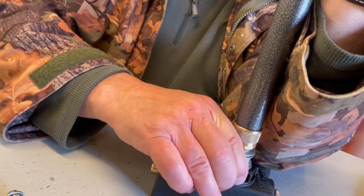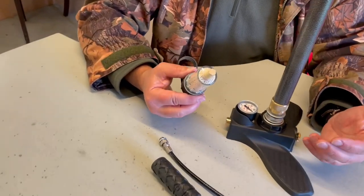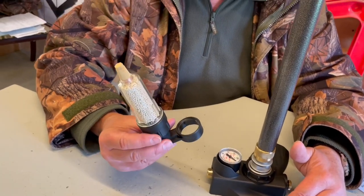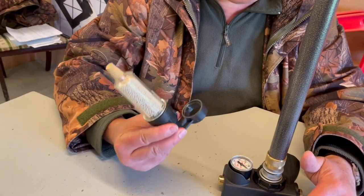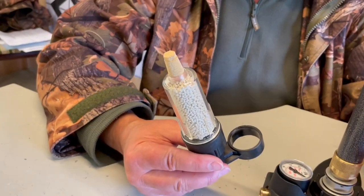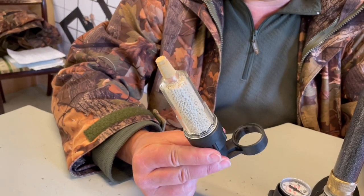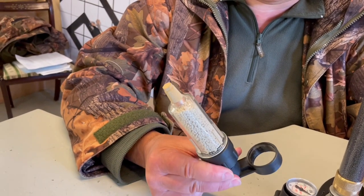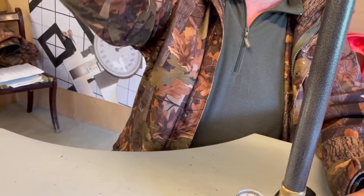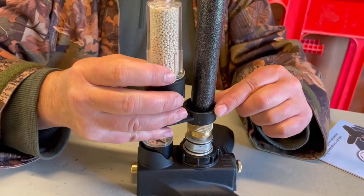That's now locked into place. You can have it as just a pump, which is about £149-150, or you can pay a bit extra and get the dry pack system. I'd hotly recommend this, but it's clever of them to offer it as an option if you just want to keep costs down. The dry pack system basically takes moisture out of the system.